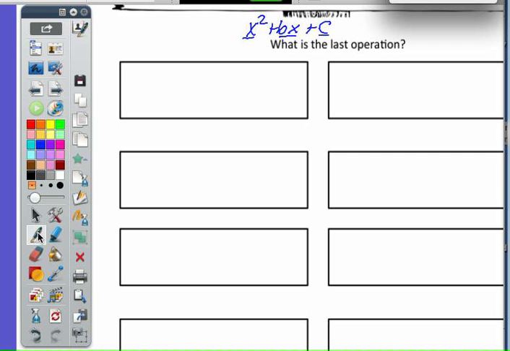So the very first question you need to ask yourself is, what is this last operation? Is it plus or minus? And I want you to put an arrow this direction, and I want you to put plus. So if my last operation is plus, we're going to fill out that left-hand side of the flowchart. So if it's plus, these are the things that we know. We know we're going to end up factoring it into two sets of parentheses. So you're going to put two sets of parentheses, like this, and you're going to put lots of room. So we know it's going to factor into that.